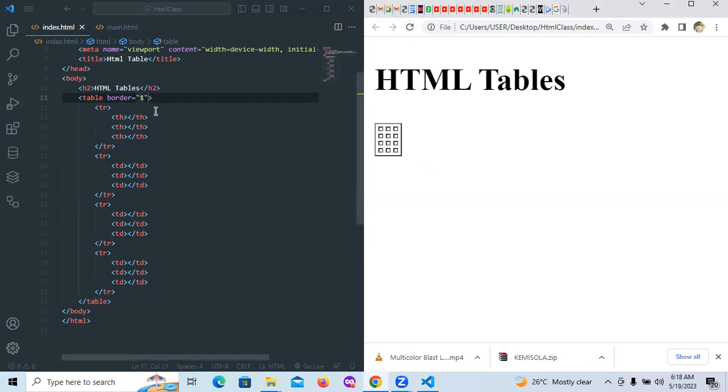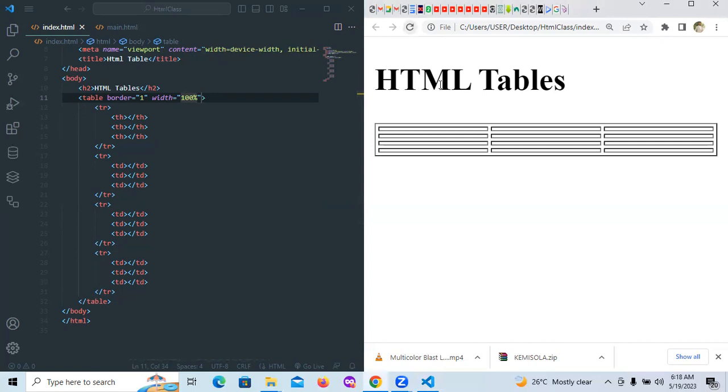Now let's assume that I want to make the width 100%. So I'll say width of my table 100%. If I refresh, I have my width as 100%. Now you will observe that the border is creating extra borders in each of the cells.